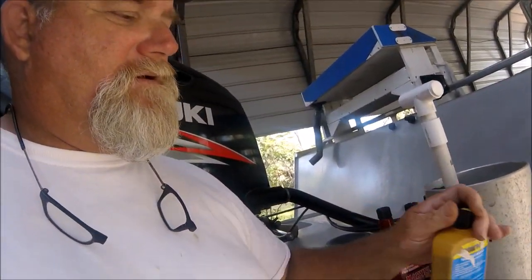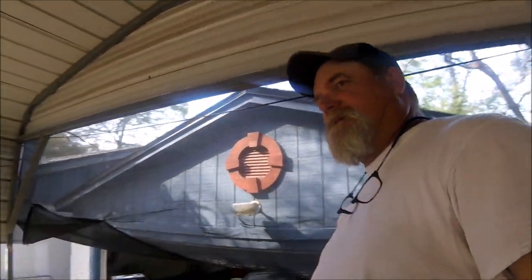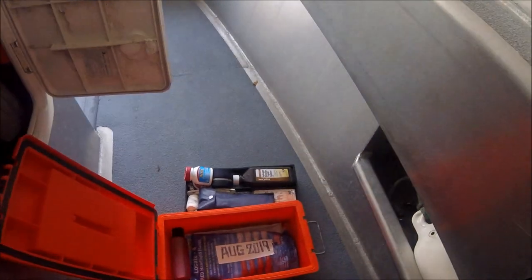So the nice thing is to always have a bottle like this on the boat. If you need to top off your hydraulic steering pump, you open the cap on the helm pump and just dribble a little bit in. I keep this in my toolbox on the boat — I repurposed an old Rain-X bottle, tore off the label, and put Marvel's in there.